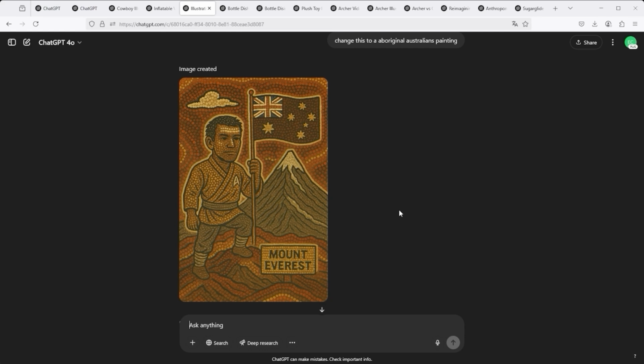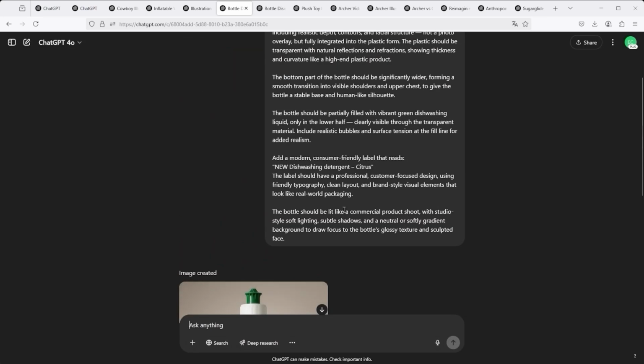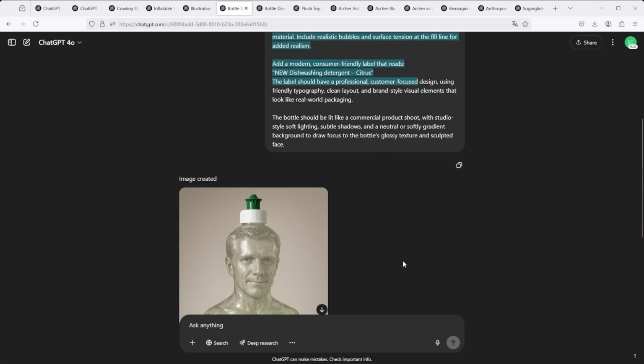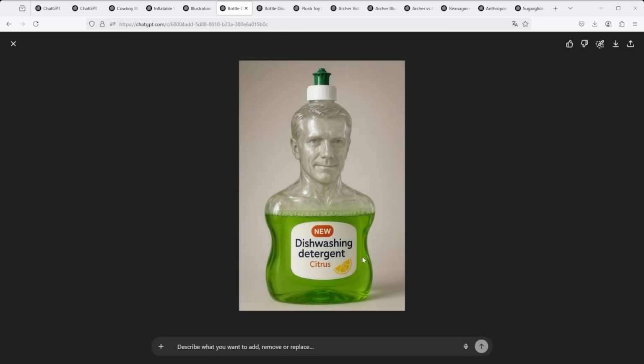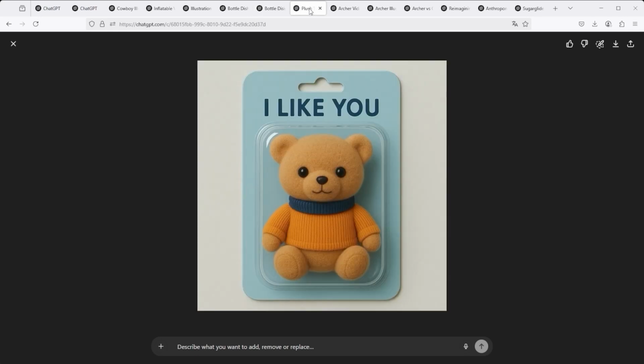You just have to go one step further. Then such things are also possible. Me on a dishwashing liquid bottle. A brief insight into the procedure. Simply create a picture of a dishwashing liquid bottle, with green liquid for example. Then upload it together with your portrait and write the appropriate prompt. A bottle of disinfectant, here you go. Or here the realization as a plush toy in a blister packaging.